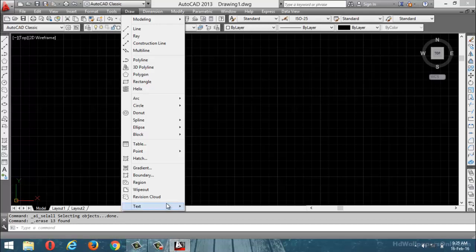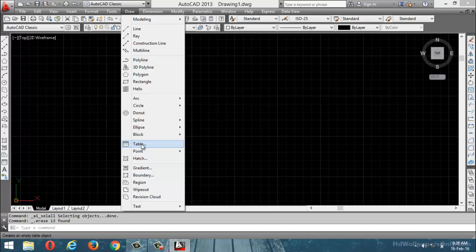Any simple. Okay, write down the table. What is the use of the table? Again, the command is table. After completion of the design, you can enter the entire data in the format of a table. That is nothing but the bill of materials for mechanical purposes. Again, for civil purposes, you can represent the plan details, the number of window sizes and everything. You can mention door sizes and everything.